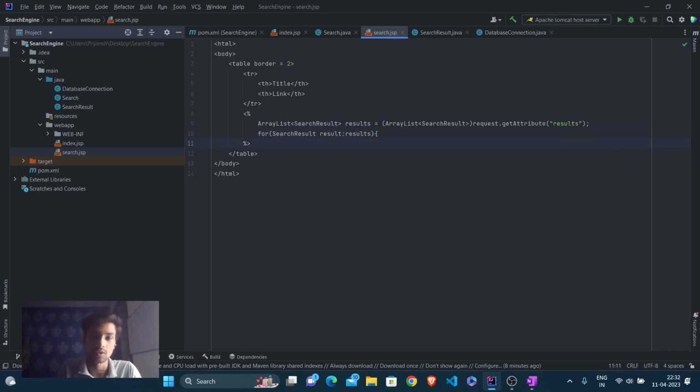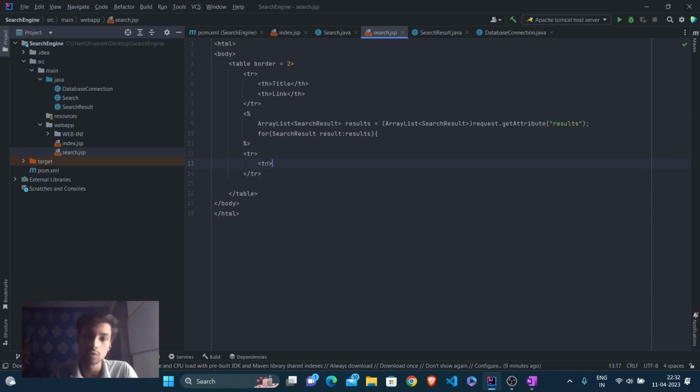Okay, let's close the Java code, and here I need to create a row. For every result I need to create a row, and inside this let's create some values.